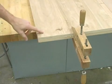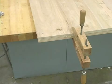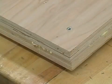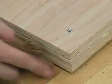Now on these screws, you want to sink the head below the surface, just a small amount. Now, as you continue the same procedure for the rest of that scrap top, you want to make sure you use plenty of screws. Once you're finished, you'll want to wipe up any excess glue that might have squeezed out of the joint.